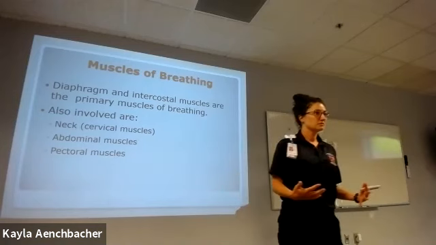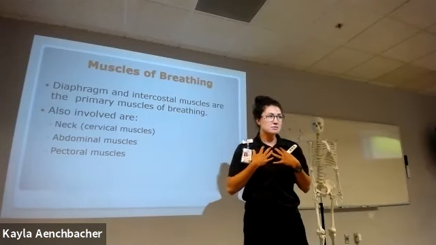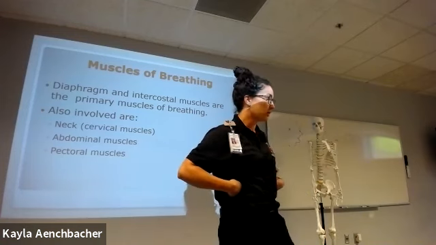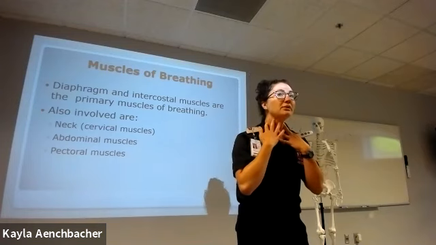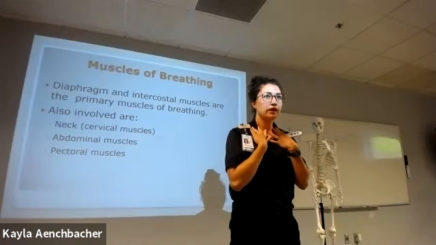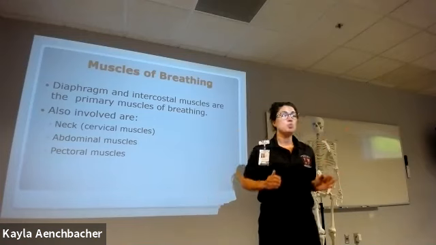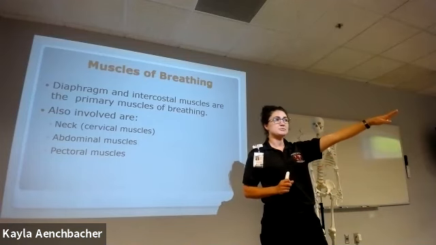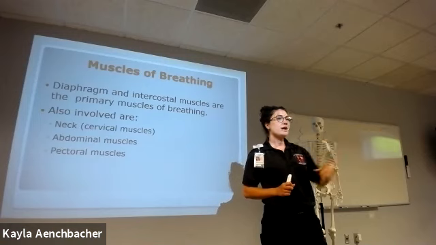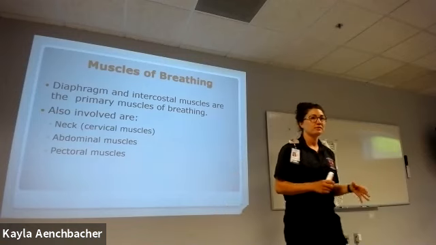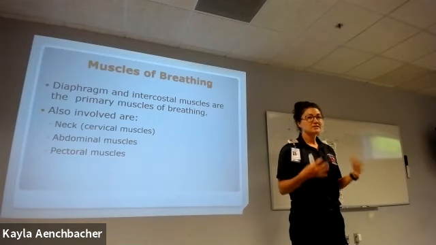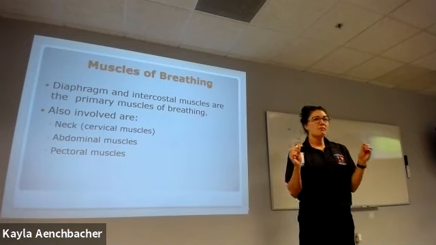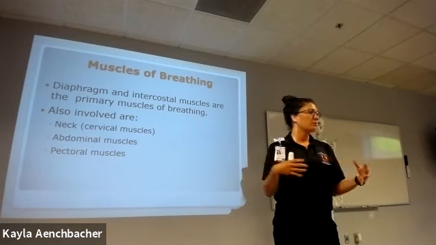What else? Your chest, pectoral muscles, right? Your chest muscles. We've got those intercostal muscles, the muscles in between your ribs. And we use a little bit of our neck muscles. Okay, guys, I should not be able to walk in a room and, from across the room, count your respiratory rate. If you're not having any difficulty breathing, if you're not having labored breathing, breathing in and out is a very minute movement. It's not very big, right? So in very small moderation, we use those different muscle groups to help us breathe.